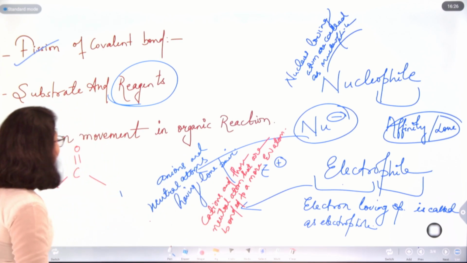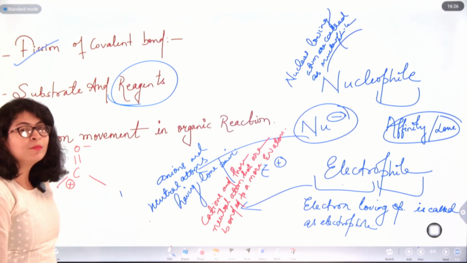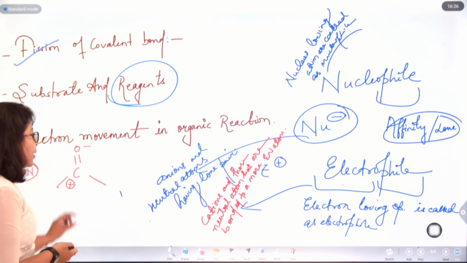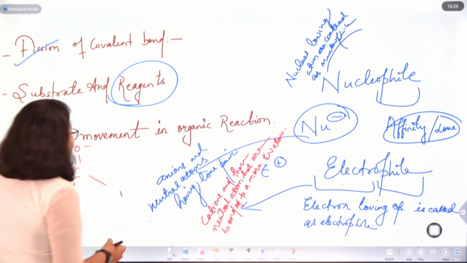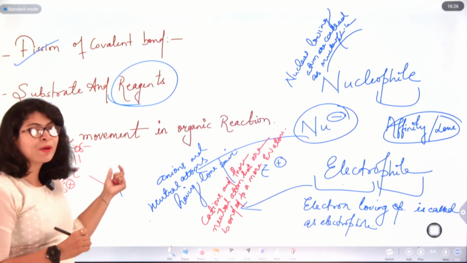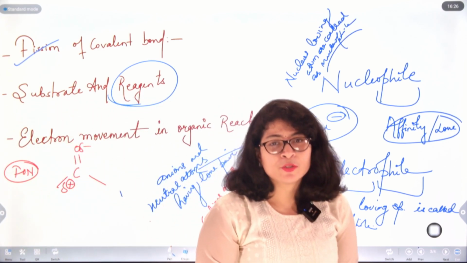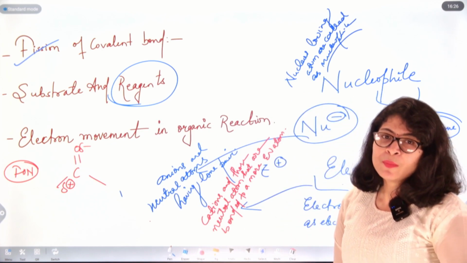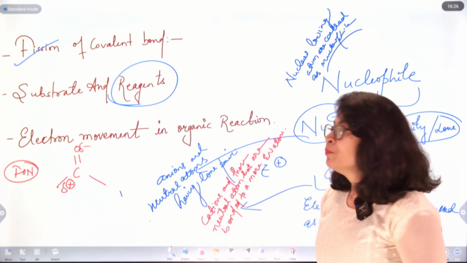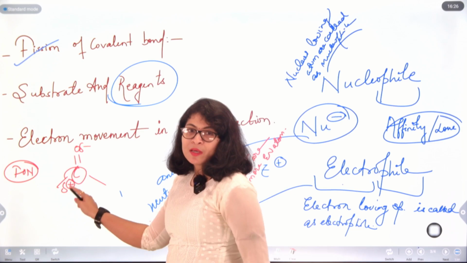Therefore, oxygen will acquire a negative charge and carbon will acquire a positive charge. But the bond is not entirely shifted onto oxygen or carbon. Therefore, there will be development of partial charges. So we show it as delta negative and delta positive. Delta means partial development of charges. And why does this arise? This is due to electronegativity difference. So when there will be partial charge separation between them, there will be some kind of polarity. Then the carbon site has become electron deficient.